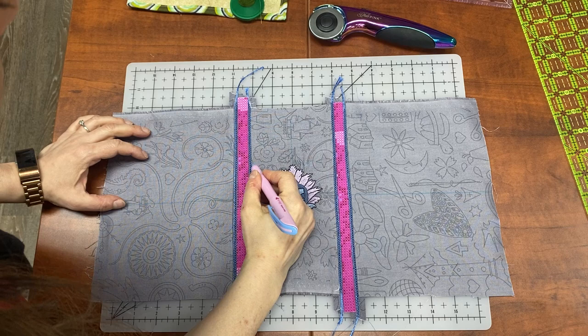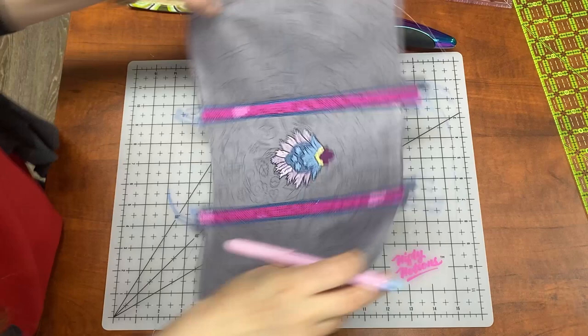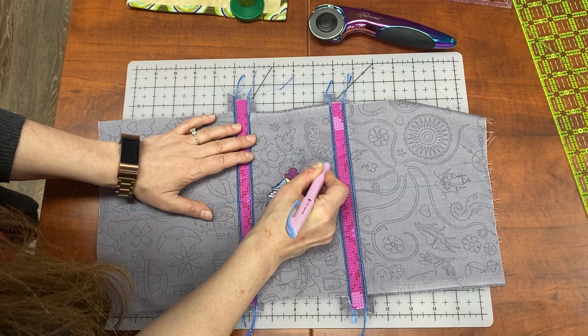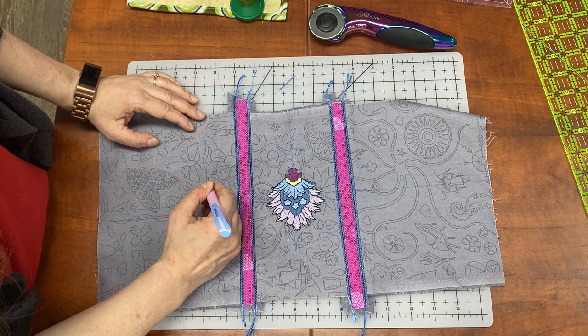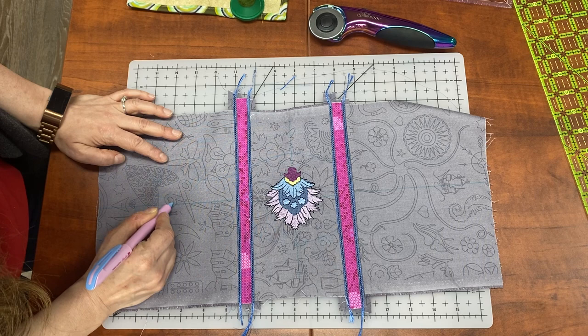So I'm going to start by making my little curve right here above my design. So I just made that little curve. And then because I'm really good at going this direction with my drawing, I'm going to do the same thing over here, kind of using my wrist as it sits on the table as a little compass. So now that's nice in there. So now I want to just draw a loop-de-loop. And then a loop-de-loop here. And I'm pretty happy with the way this looks.